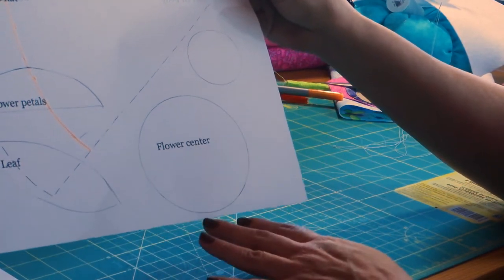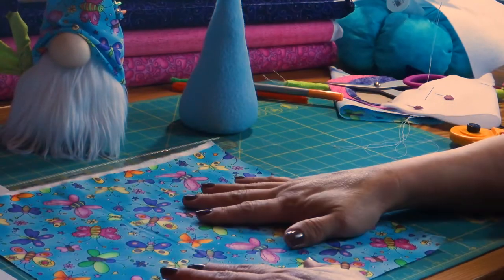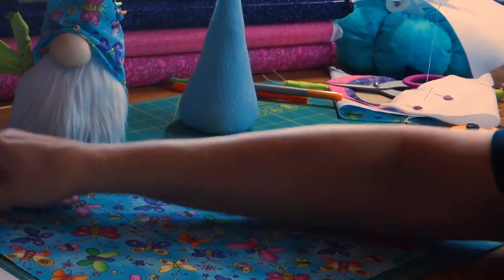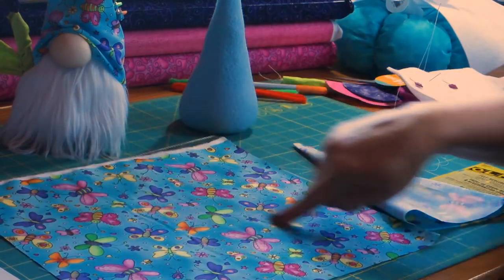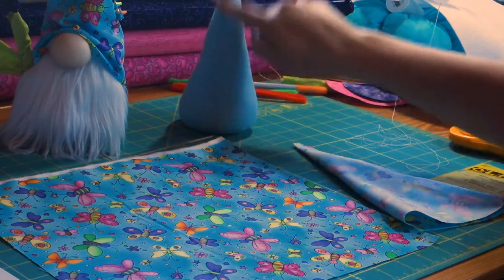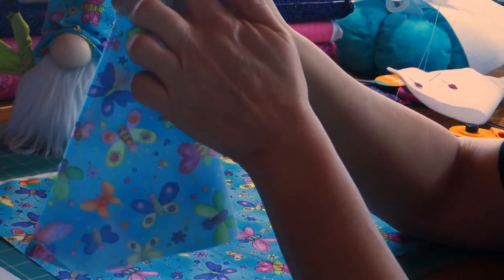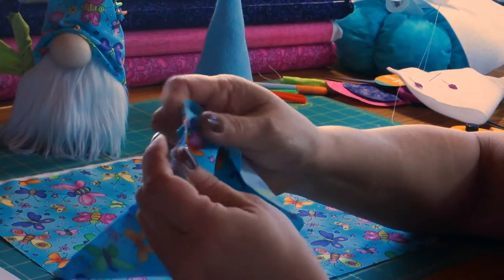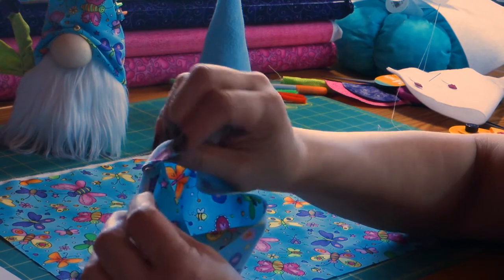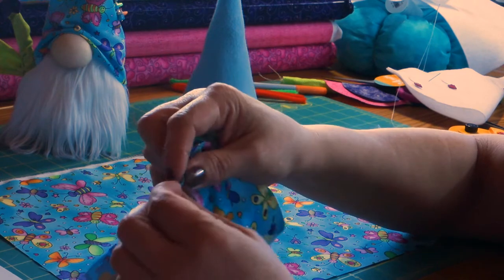So the first piece that we'll talk about is your hat piece. From your really pretty butterfly fabric, you're going to take your gnome hat piece and lay it out. When you cut that, you're going to have a wedge like this, just like you did with your gnome body. Lay those right sides together, and give me a full stitch from the tip all the way down to the bottom. If you would like, down at the bottom, I fold these edges back about 1/4 inch and stitch right over that.